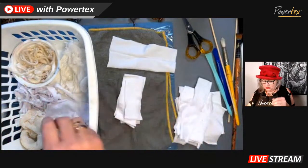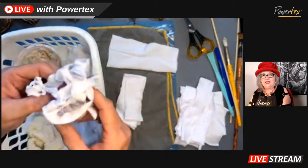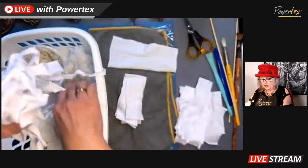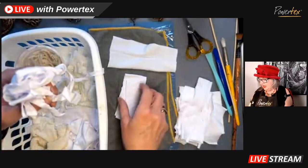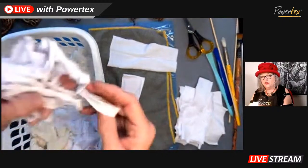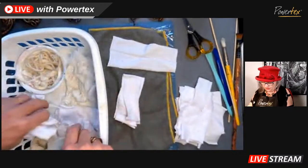So that's the t-shirt material. Now you can see all of these bits. These are just scrappy ends when I've been cutting strips of fabric for a project. And these are just literally the offcuts. So I can use anything.